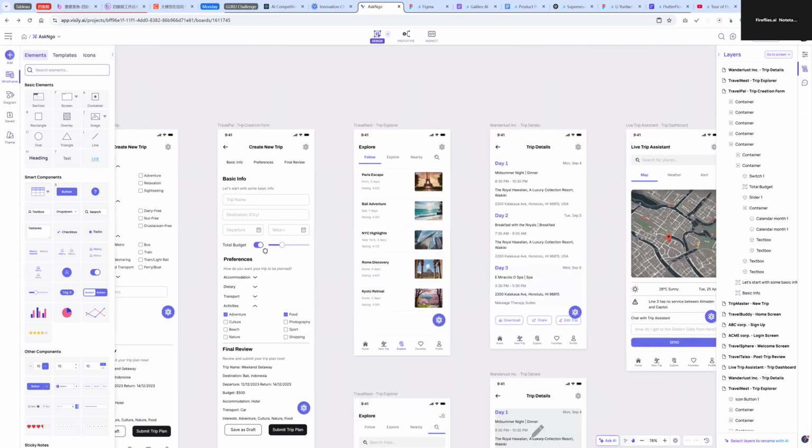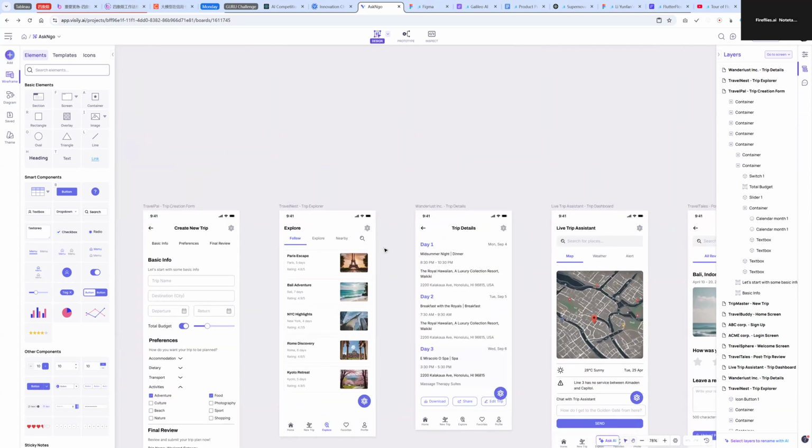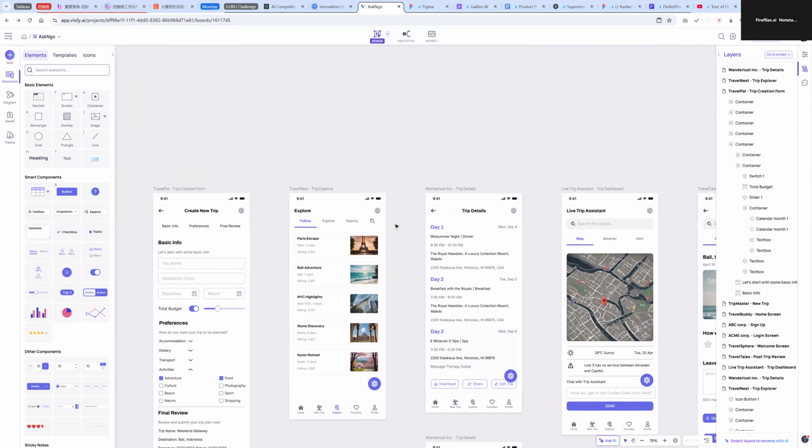It could be a trip that is planned by others, or something planned by others that you customize a little bit, or it could be something you plan but haven't carried out. It will be in the favorites as default. So basically, everything you save will be in the favorite.